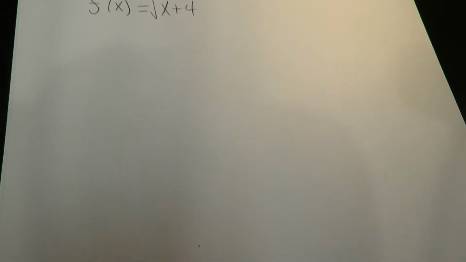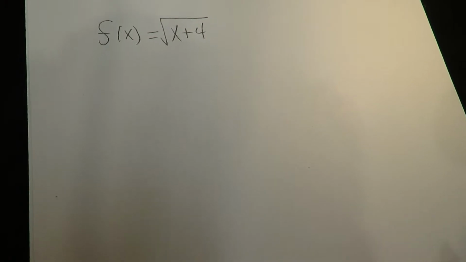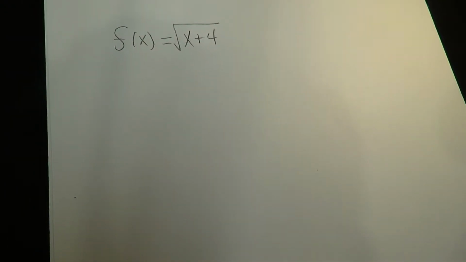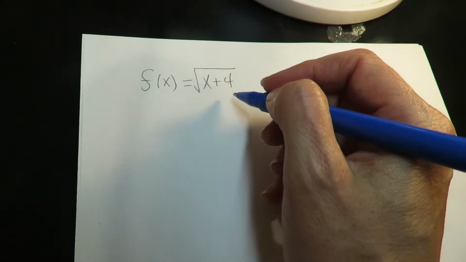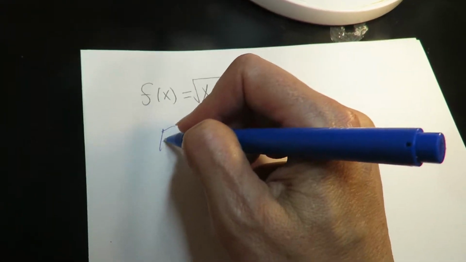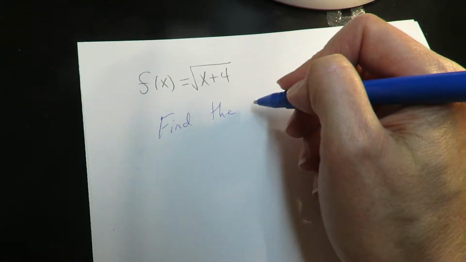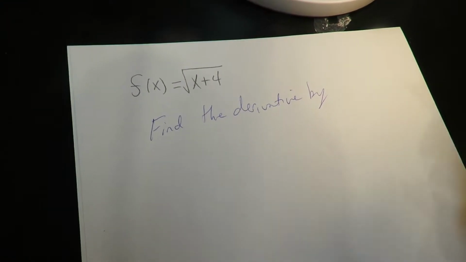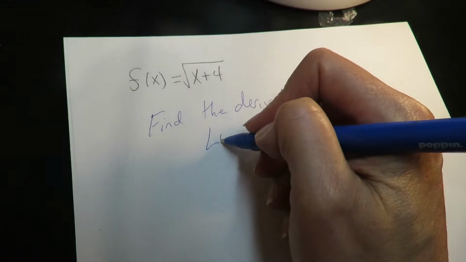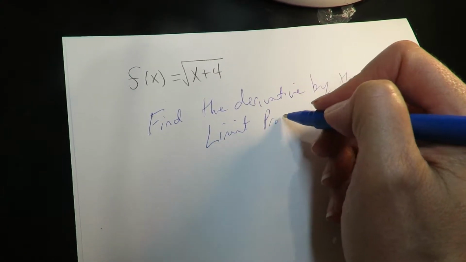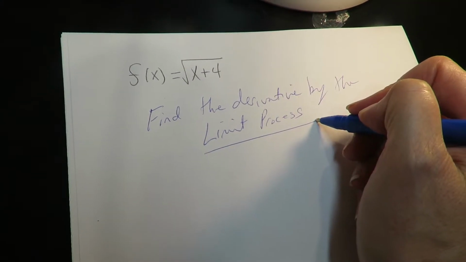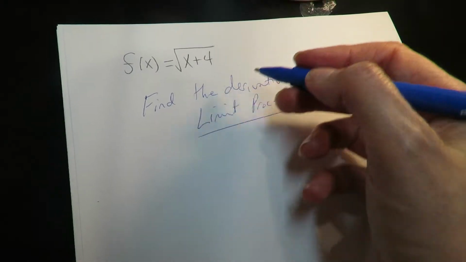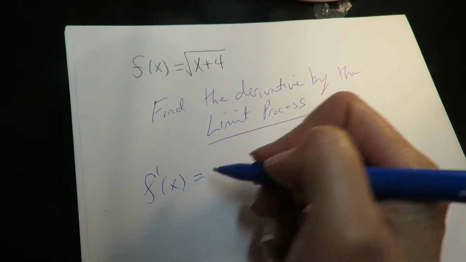Alright, let's just do another example. I just want to make sure. So that's the lecture. Well, there's a little bit more I'll add in a moment, but overall that's the really most important piece. So let's try another example. So we're going to find the derivative by the limit process. So you also have to recognize this wordage when I use it on the test 1 and the final exam. Limit process is this long thing that we're doing now.